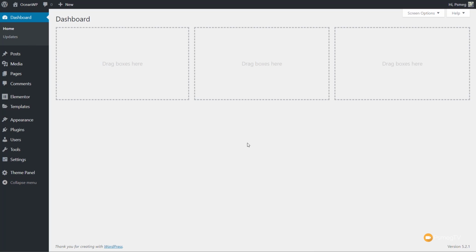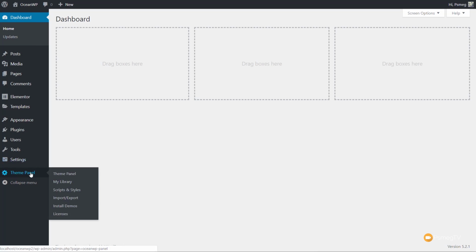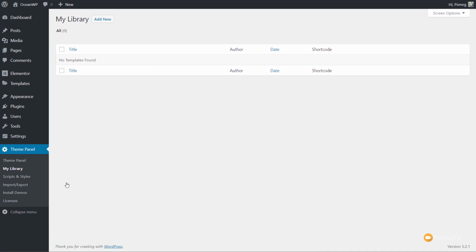And once we're in the dashboard, we're not going to go through to the template setting, which is what you'd expect if you're using Elementor. We're going to come under the theme panel, and under there we've got My Library. Once we go in there, we've got the ability now to create library files for various different parts of the OceanWP theme. In this example, we're just going to be using it for the header section, but you can use it for the footer, the very top section above the header, all these kinds of things. We can use templates. It's one of those things that makes OceanWP incredibly easy and versatile straight out of the box.